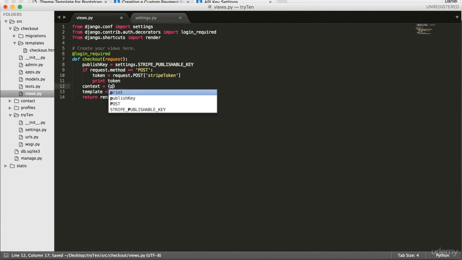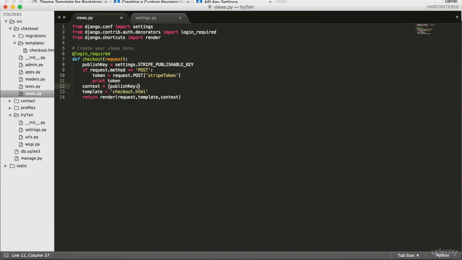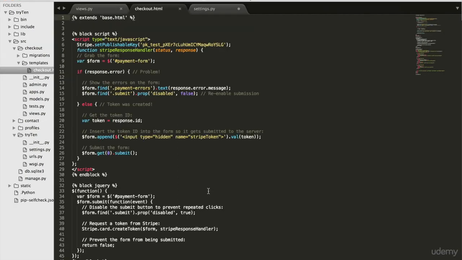Lastly, update your context variable, adding publish_key: publish_key. Now that that's complete, open checkout templates checkout.html and replace the hard-coded key with the publish_key variable, which is rendered through context. Type publish_key to the end of line 6.